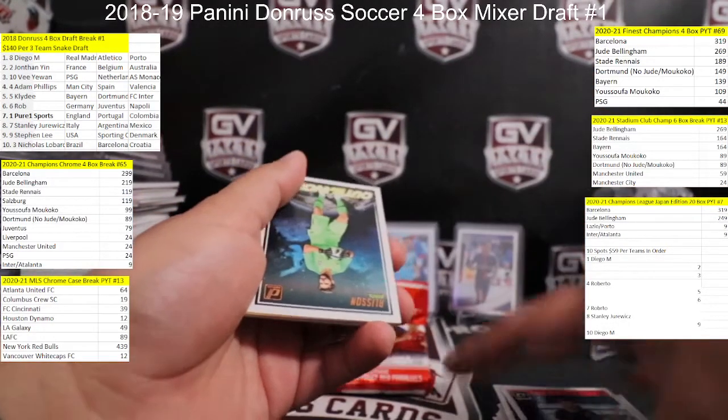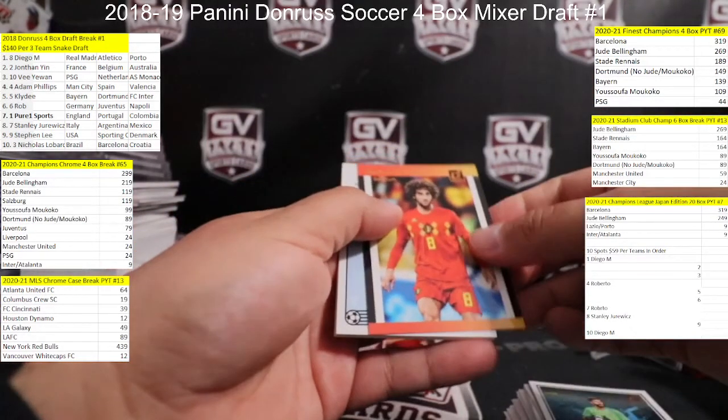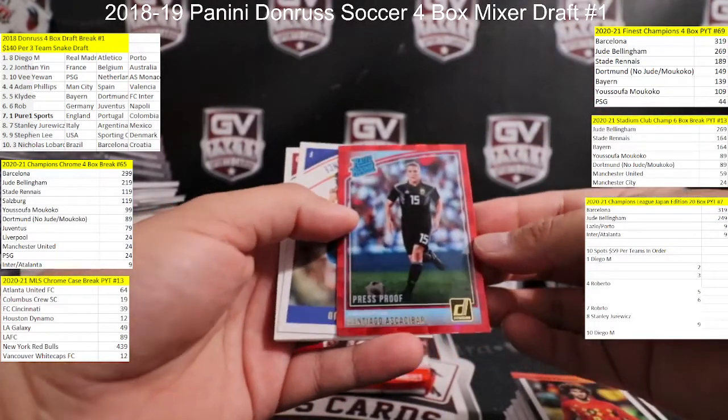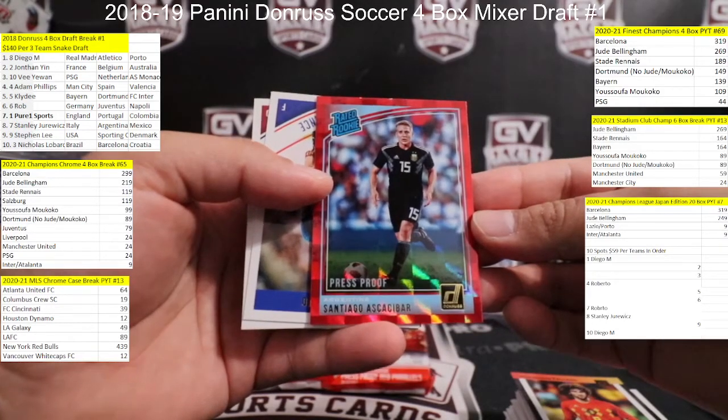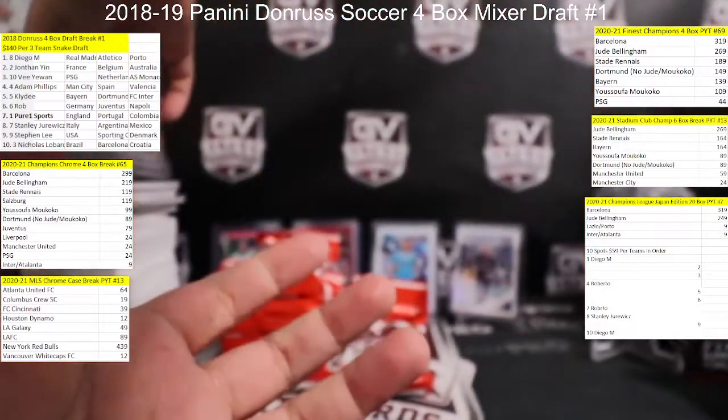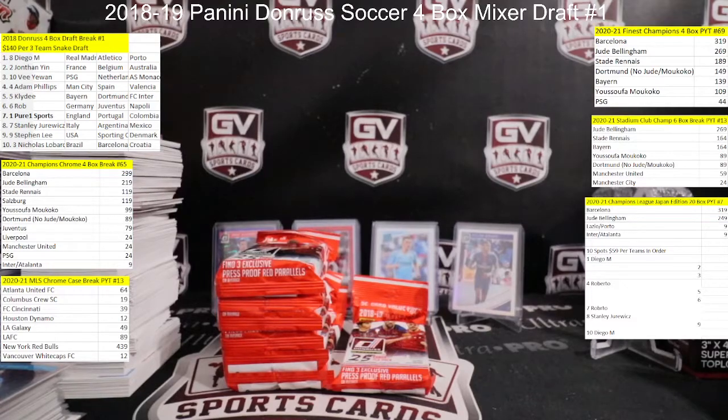Van Dijk, Optic, Rebic, Alisson, Fellaini, or Fellaini, sorry. And for Argentina, we got Santiago Ascacibar. Argentina, that it's going to Stanley. Thought it was going to be for City there. The light blue. Another Havertz, right? I'm gonna move this so you kind of keep track of what we've been hitting here.